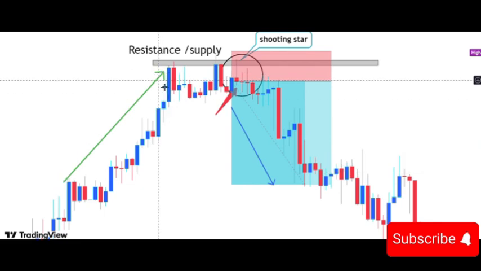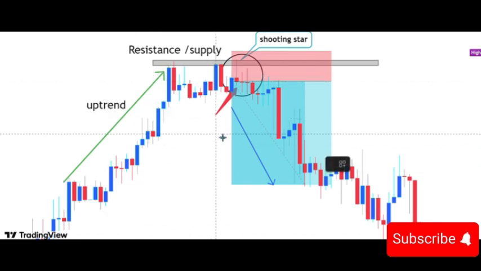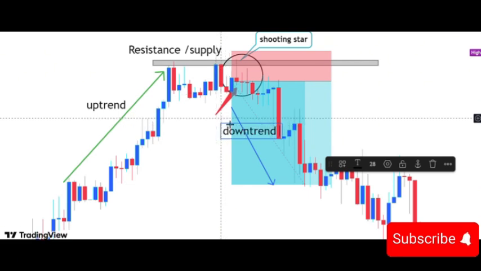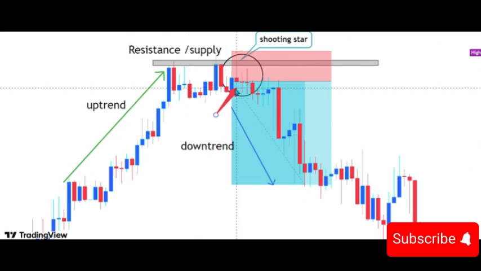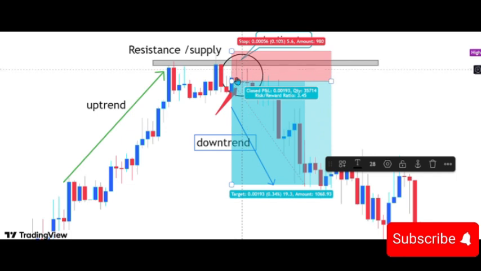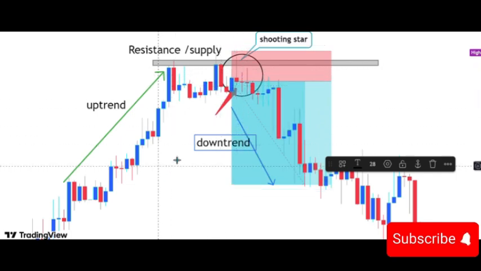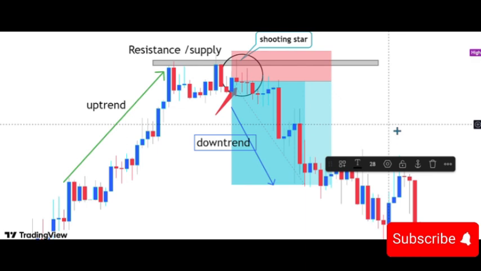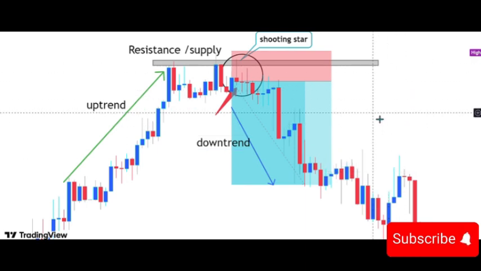Okay, like in this case, this was an uptrend here, and now we are looking at a reversal to the downside. This is a downtrend. So we got that confirmation of the downtrend, showing a reversal of the trend using the shooting star. All right, so the shooting star can be part of the confluence with this resistance level or trend lines to indicate a downward reversal.